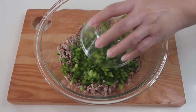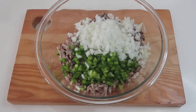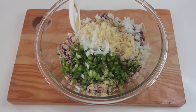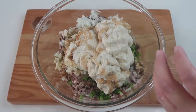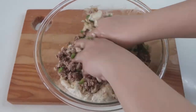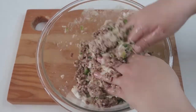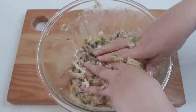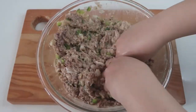Now let's begin by mixing all the ingredients together — just dump them in. Give it a good mixing, massaging your mixture, but make sure you have clean hands. Remember, with this recipe you can definitely add or omit something: you can add in raisins, carrots, or bacon bits, whatever you like. You can even do a combination of ground beef and ground pork. Just eyeball the amount of salt, making sure it's seasoned well.